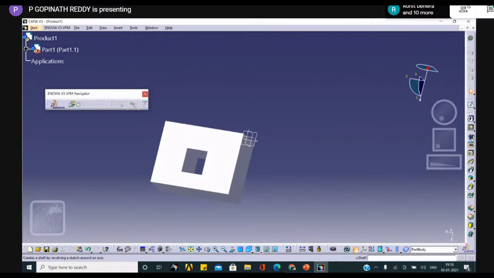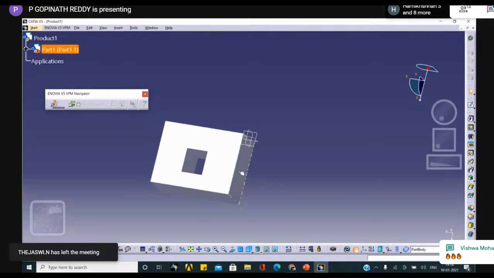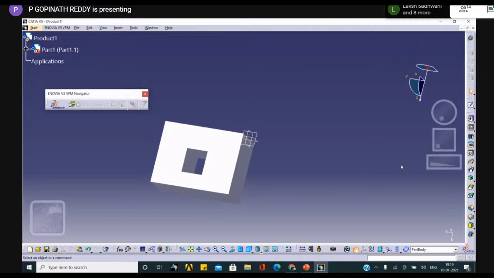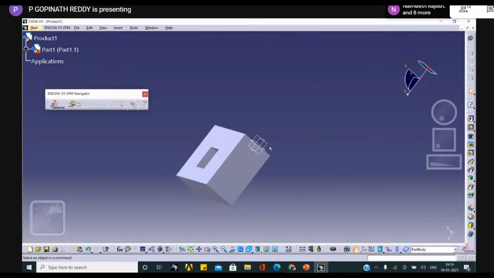Similarly, there are numerous options, like revolve. If you want to make any round object like a wheel, you'll have to use the option called revolve. And if you want to make a cut in a revolve, then you use an option called groove. Again, a hole is different from a pocket, because a hole is basically used to make small cuts, while a pocket is usually made for big cuts. And hole is only circular. And rib is basically to give support to any particular part, like if there is an L kind of joint and you want to give it support, you use rib. Or else, no, one second, I'll show you what rib is.